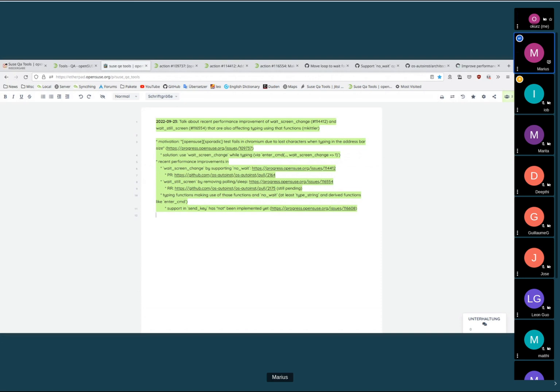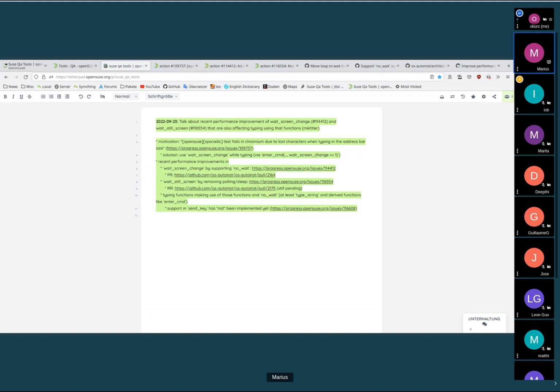Okay, so we have the no wait option on various test API functions. We already had that initially, assert screen and check screen. By default, when we call anything related to screen checks, there is a certain waiting period, something like half a second.